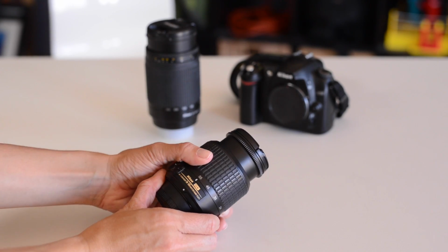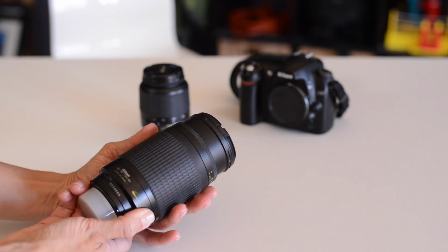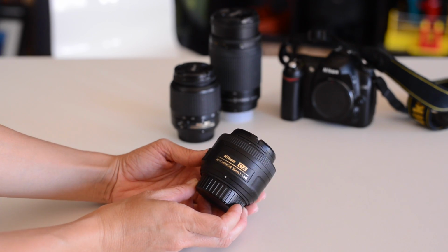Now let's talk lenses. In the deal, Raymond picked up 2 of the most popular lenses from back in the day, the 18-55 pre-VR version and the first G lens version of the 70-300 f/4 to f/5.6. There's no VR on this version, and it requires a focus motor in the body, which, again, the D50 has. These aren't the sharpest lenses in my collection, but they can hold their own. They are variable aperture zooms, which I talk about in a video here, but add a prime like the 35mm f/1.8 DX to the collection, and you're ready for almost any lighting situation. Most importantly, a body and a wide angle, all the way to 300mm telephoto for $200.